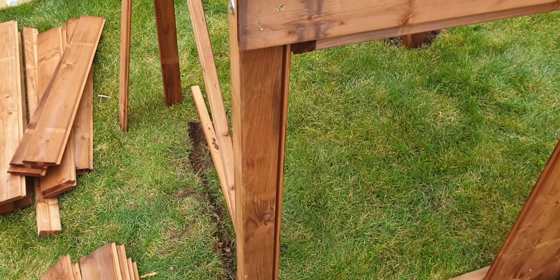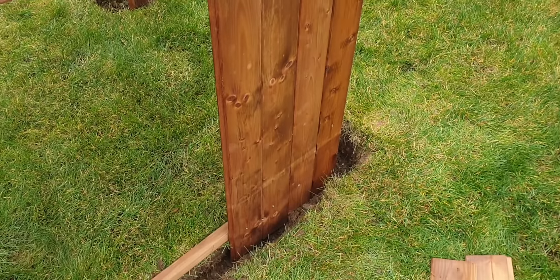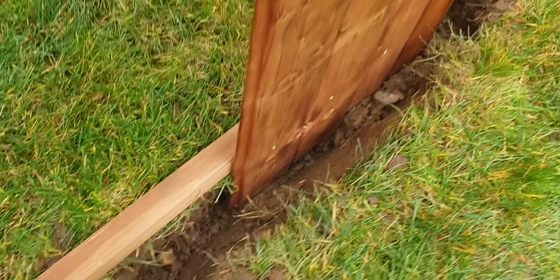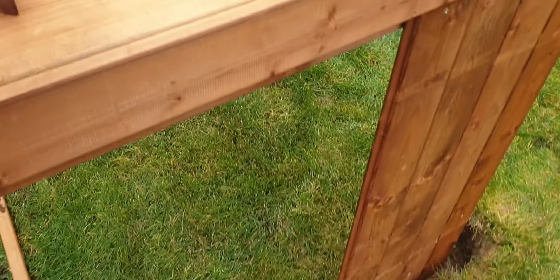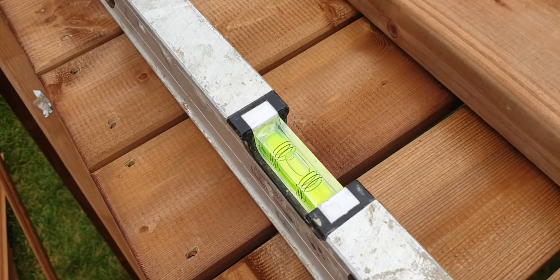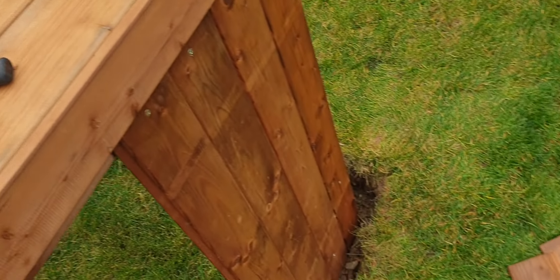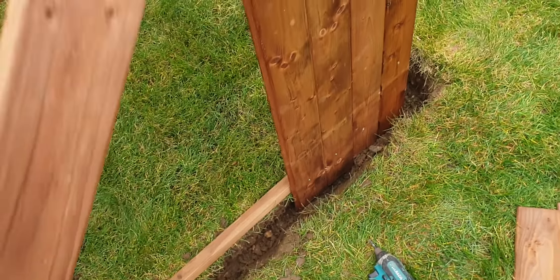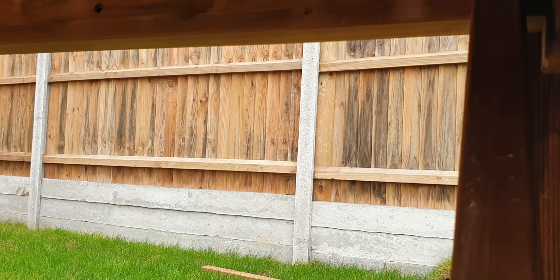With our custom sets we just dig down, sink the legs in, concrete it all up — everything's good. With these flat packs, because they're designed to be level, everything you dig down you're going to have to cut each of these poles. Once you cut the poles, then because the balcony fort has got these magical braces — whereas none of the other Dunster sets do — that's then at the wrong level.